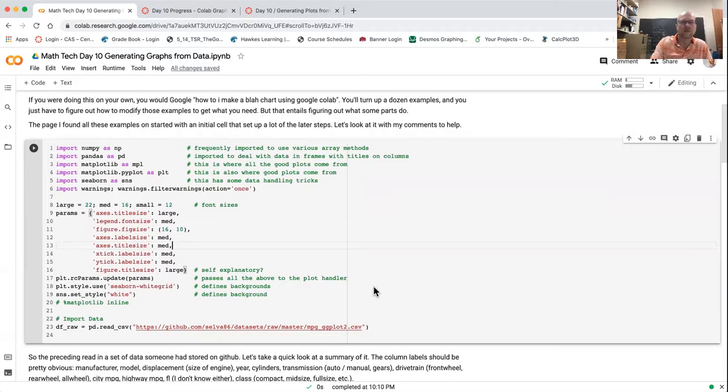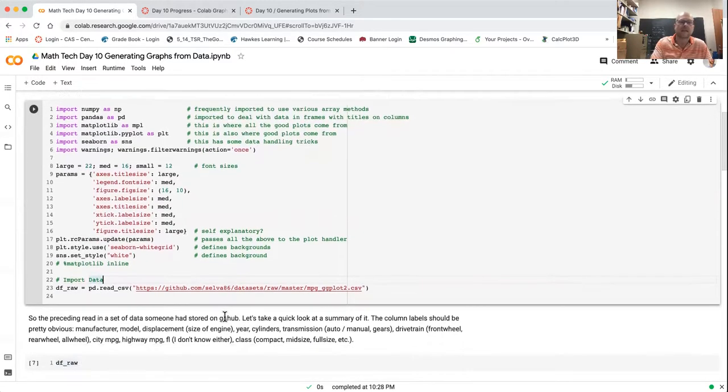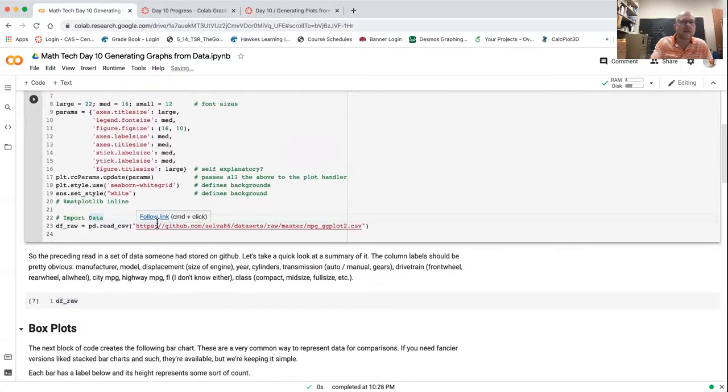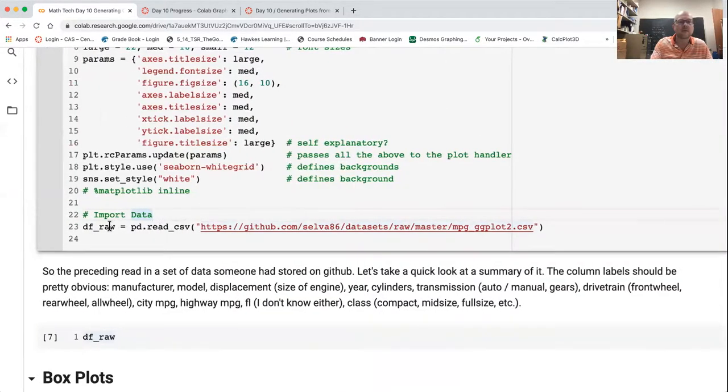So I'm going to click in here, just anywhere. I'm going to hit Command Enter to evaluate that. If you notice, it just went bang and evaluated it, and it didn't print anything or make any pictures. That's because all I was doing in this was loading data and getting packages going and so forth. Down at the very bottom there, you should see that it has imported some data into a variable it referred to as df_raw.